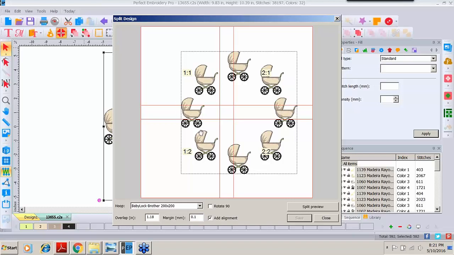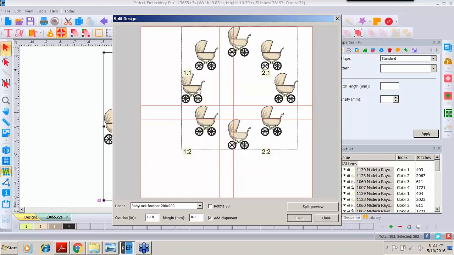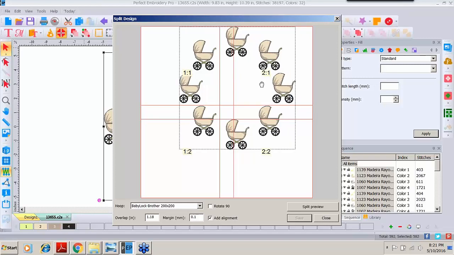Now, I had the situation where these two buggies are going to be split precariously. So I'll click on this design and drag up, and what I'm trying to do is to get these two buggies to clear this uppermost horizontal line so that this stays in the hooping. I actually can drag that over just a little bit more to that side.